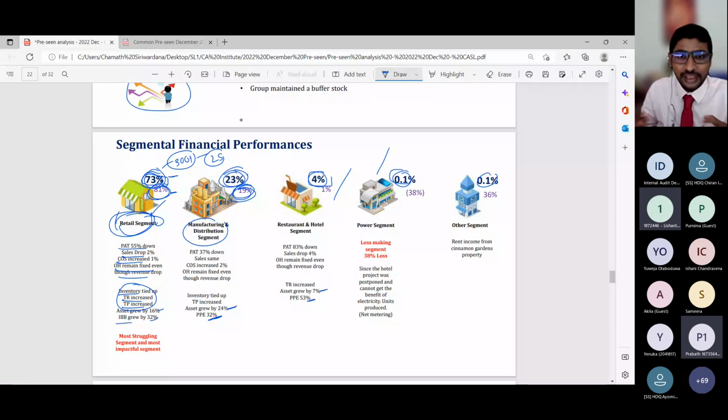So even though they are struggling, they are still investing in property, plant and equipment and other total assets. Maybe because of two things: they might think this shock is a temporary thing. Anyway, it's a holding company with a number of business segments. They might think this is a temporary situation and the recession or crisis will be over after 1 year or 2 years. Then we have to develop our assets continuously. After the crisis, we have to cater to the market without any interruption. That might be the initial thinking. Other than that, they are not aware of what's going on.